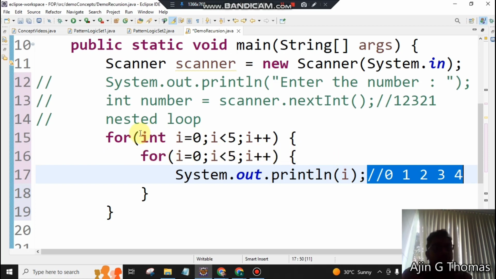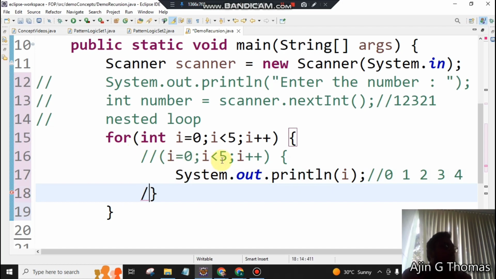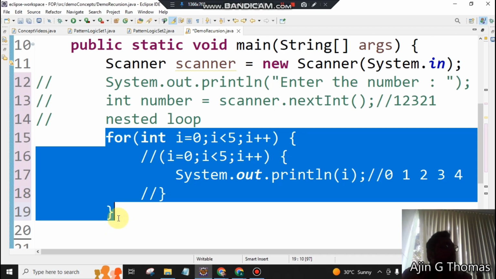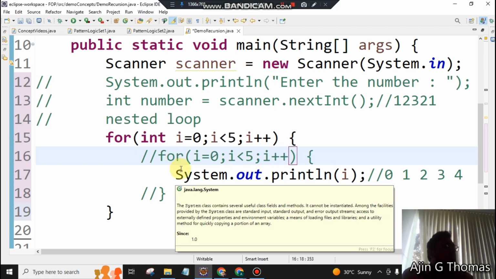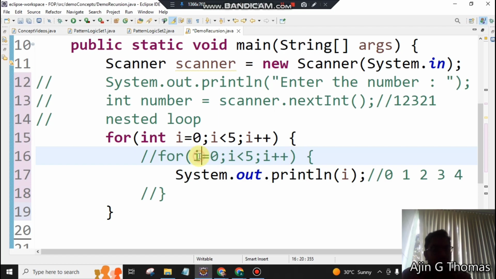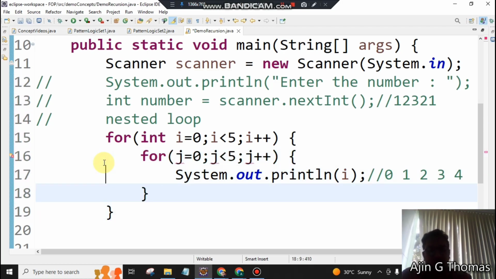It will perform the same as just one for loop, the effect of one for loop, because we are using the same variable. We cannot use the same variable in the nested concept. We have to use a different variable. So right now, how will it work?